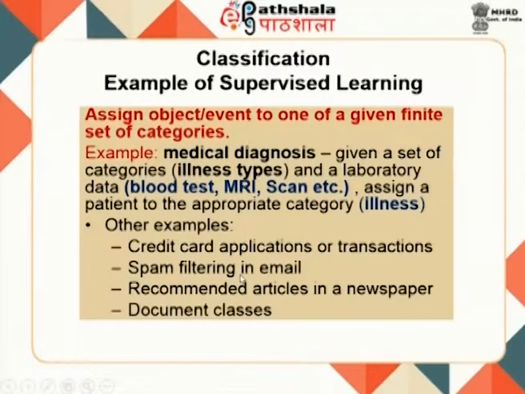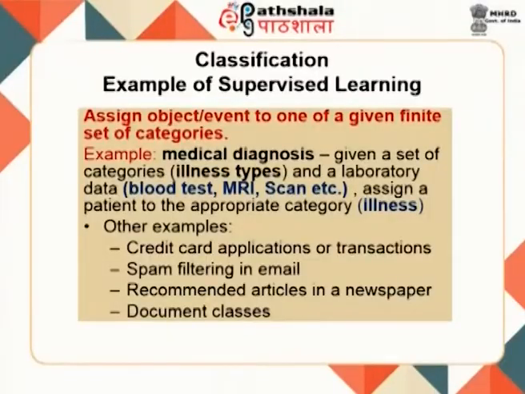Spam, which we have already discussed. You can also recommend articles in a newspaper to a particular reader. This is a very important application nowadays, because you can actually recommend which articles the person is likely to read. Document classes: I can divide documents into politics, business, cinema and so on.